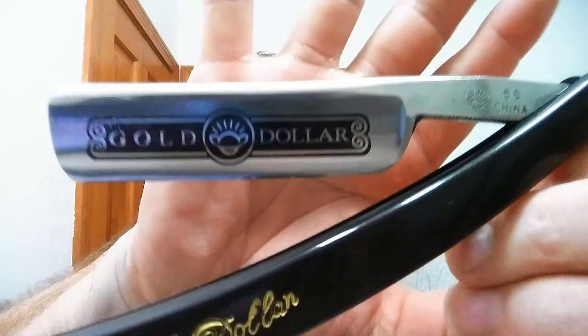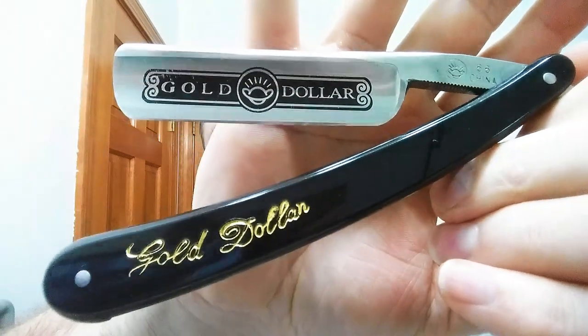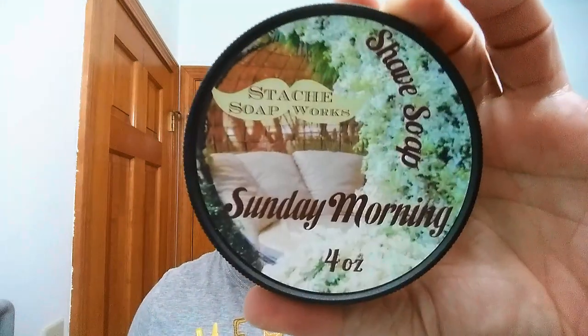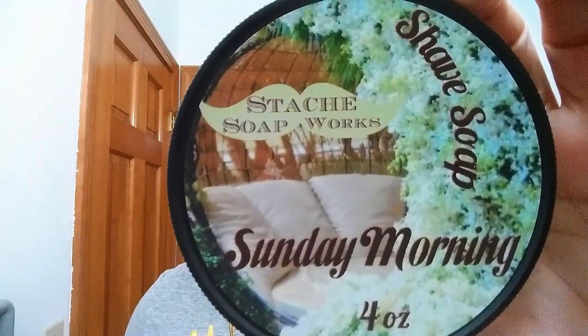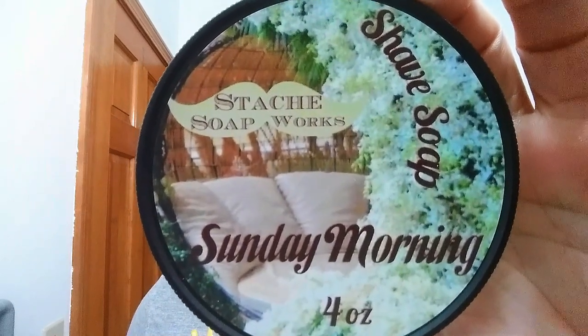In tonight's shave, I'm using my Gold Dollar 66. This is just a wonderful half hollow, good shaver, made in China, very inexpensive. So maybe a good starter razor, all right? And for a soap tonight, this is Stache Soapworks, and it's Sunday morning. Oh yeah, how wonderful. What a complex kind of scent for this one. It is good. It really is.